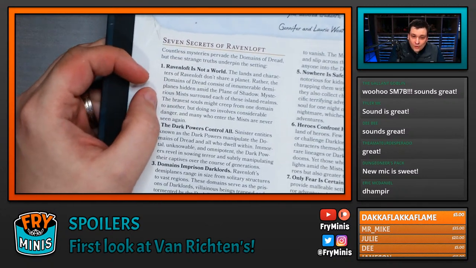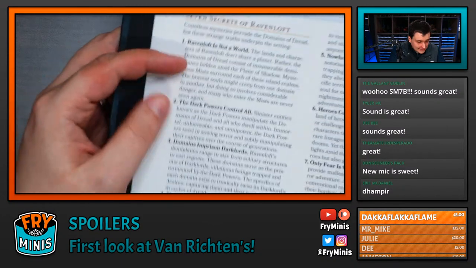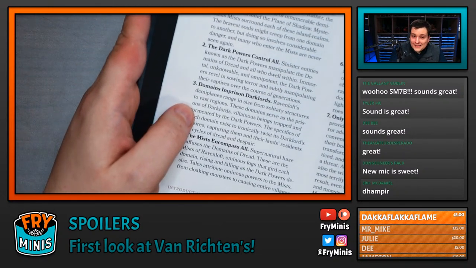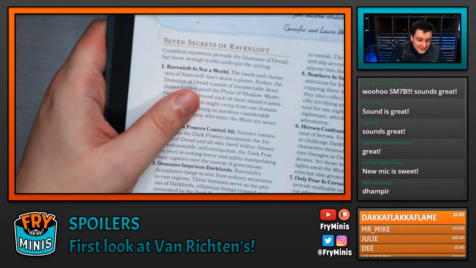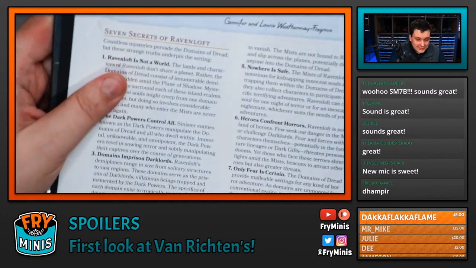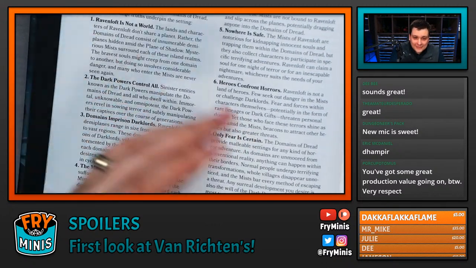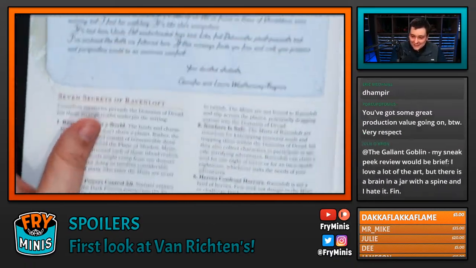Ravenloft is not a world. It's just like a plane of existence. The dark powers control everything. Domains imprison dark lords. So each domain has its own dark lord, like Strahd. The mists encompass all, and it encourages you to use these mists as whatever you want. So it's like a DM tool, DM fiat. Nowhere is safe. Heroes confront horrors. This is kind of a good guy versus bad guy kind of thing. And only fear is certain. So everything will go crazy.